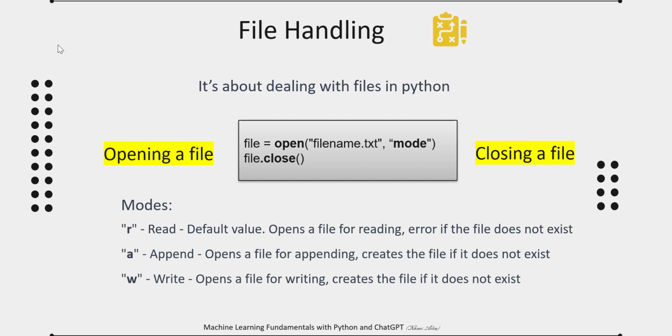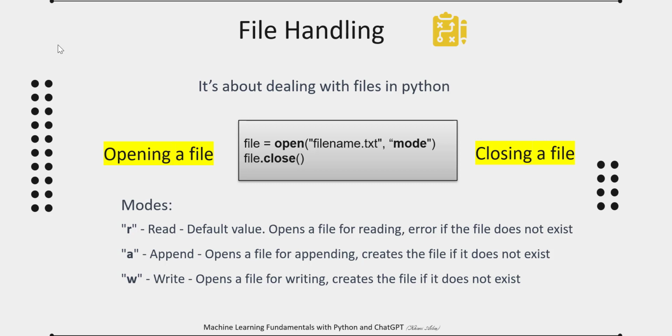So let's move now to the syntax used to make those steps. To open a file and close it, you will use file equal open, and then between quotes, the file name and dot its extension, and then between quotes the mode, and then file dot close and the parentheses. One of the most important tips here is when you open a file, you should close it. Don't leave files opened and continue to work because it will cause you many problems. When you open a file, close it.